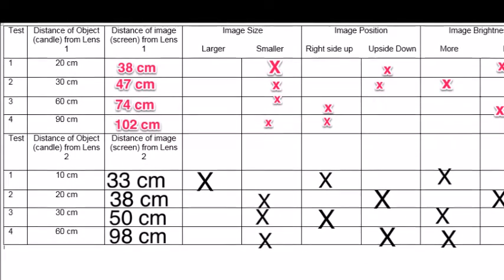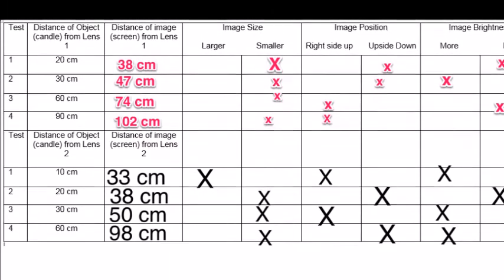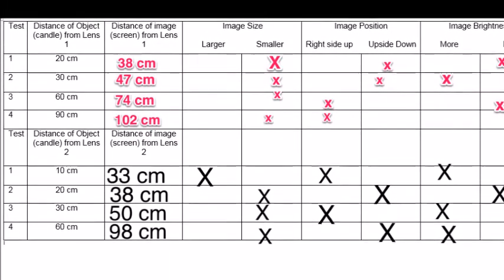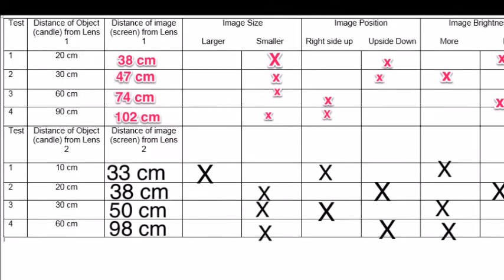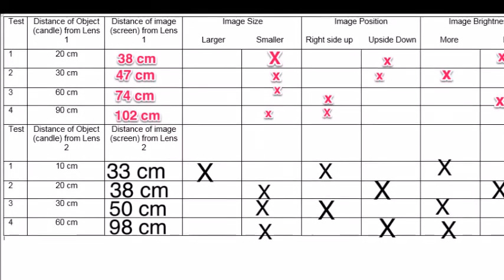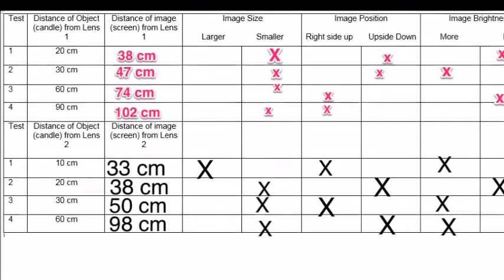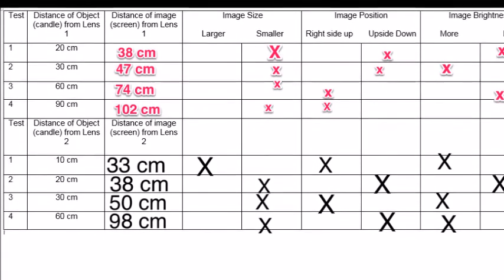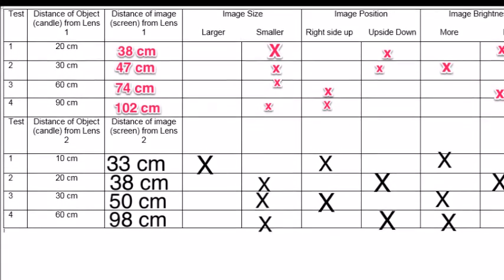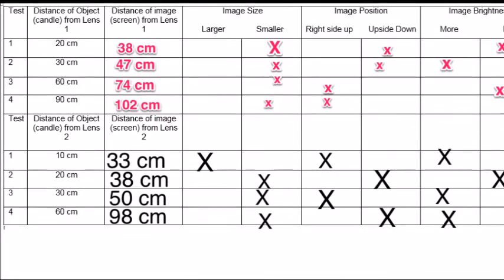And so in exploration 6, when you move the candle to the right spot in correlation with the lens, you can see a clear image of the actual candle light on the screen. But if you move the screen towards the lens, you do not see an image of the candle. But when you move it away, you begin to see it clearly. If you move the screen, you have to move the candle to the left or to the right to see a clear image. Well, we're at 20 centimeters with lens 1, we're at 38. And the distance of the object when we were using lens 2 was 10 centimeters, and we got 33 centimeters.